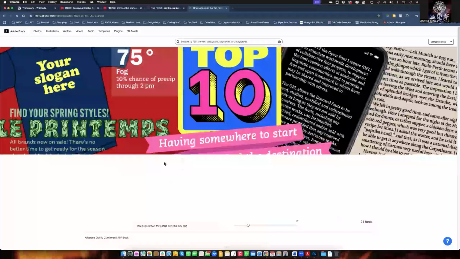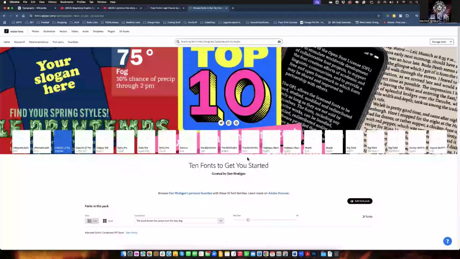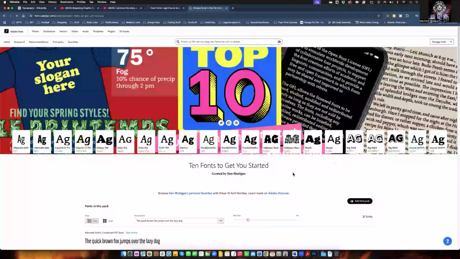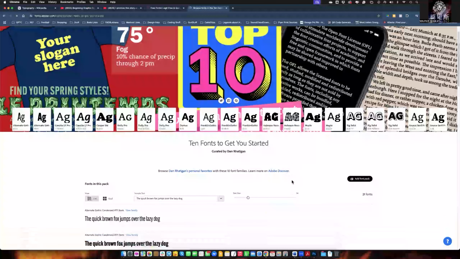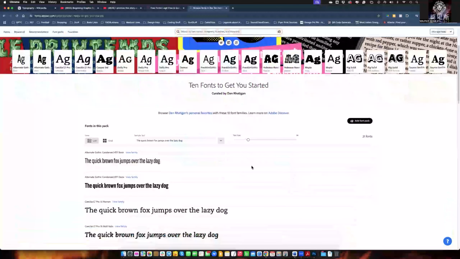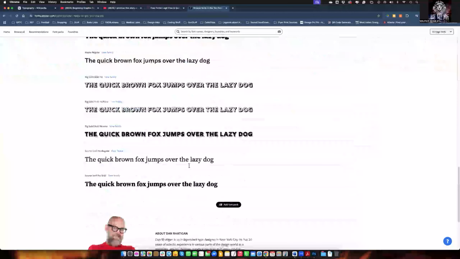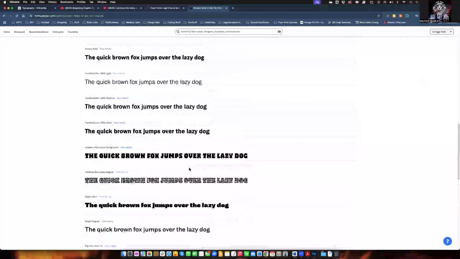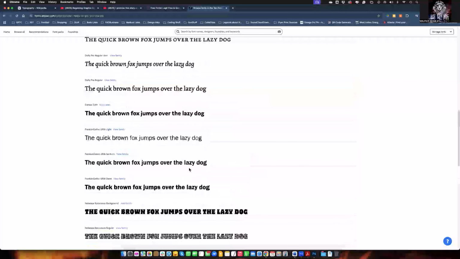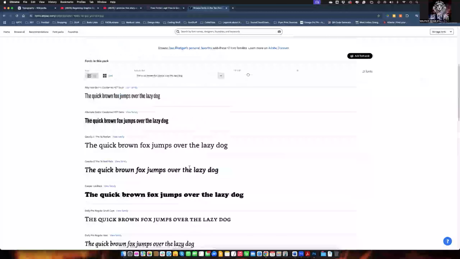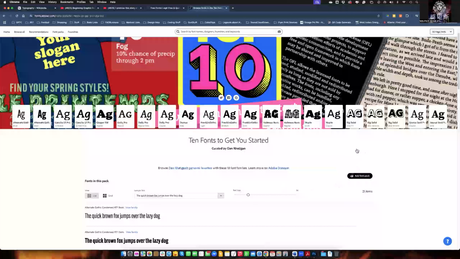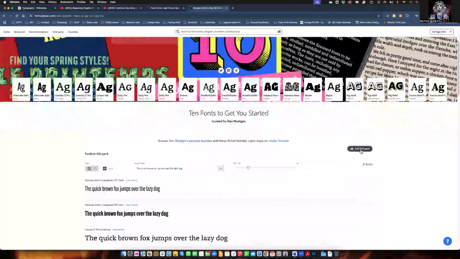Sometimes the font pack is basically a whole set of fonts made by one particular type foundry or one particular designer. Or like in this case, this was curated by this guy named Dan. So you'll get more information about Dan a little further down, but you can see all the different fonts that he put together. And sometimes they'll have a button where you can add the entire font pack in all at once with one click.